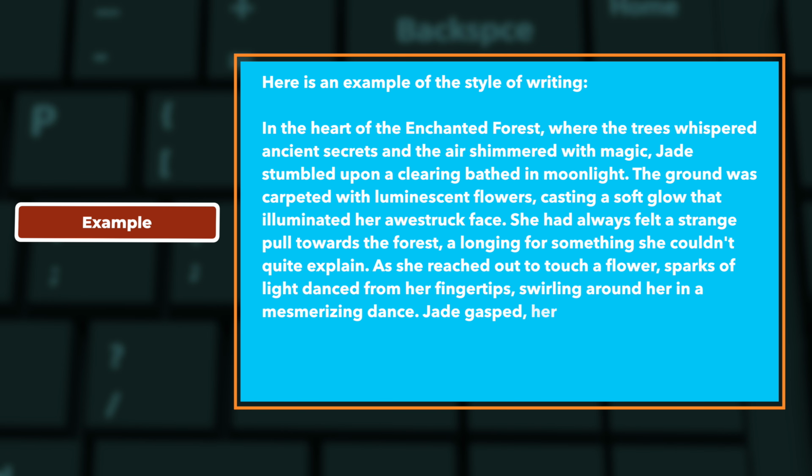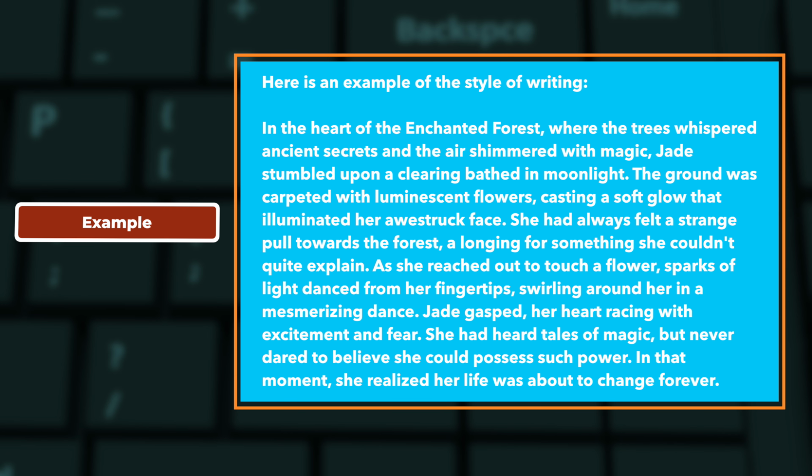Here is an example of the style of writing. In the heart of the enchanted forest, where the trees whispered ancient secrets and the air shimmered with magic, Jade stumbled upon a clearing bathed in moonlight. The ground was carpeted with luminescent flowers, casting a soft glow that illuminated her awestruck face. She had always felt a strange pull towards the forest, a longing for something she couldn't quite explain.